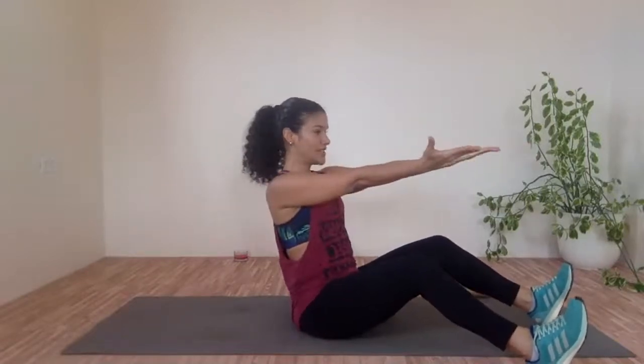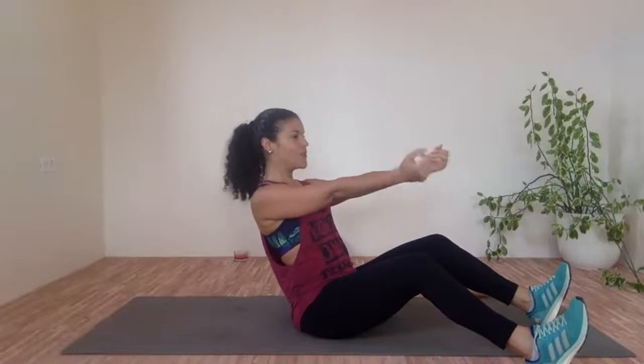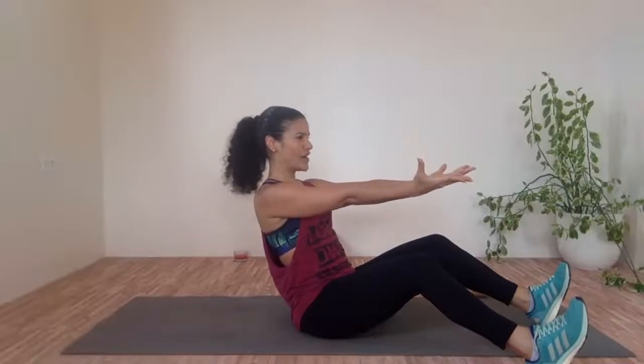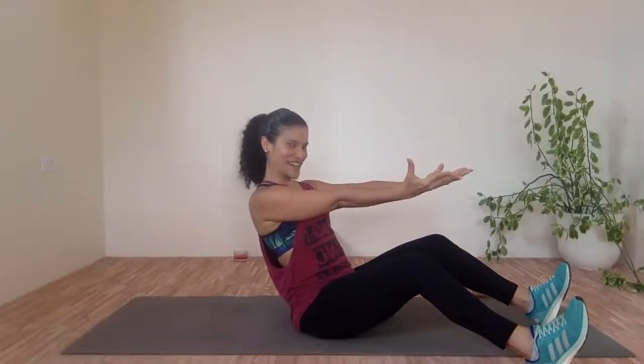8, 7, 6, 5, 4, 3, 2, and 1. Hold it here. Keep your tummy tight once again. If you can, maybe lean back just a little bit, keeping the shoulders back, reaching those arms forward. Keep your inhale and your exhale steady. Tight, tight, tight core. Yes, you can. 4, 3, 2, and 1. All right, and we come right back up. That was wonderful. You did a great job.